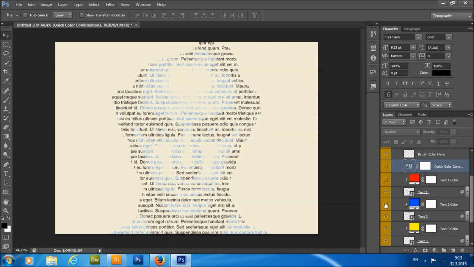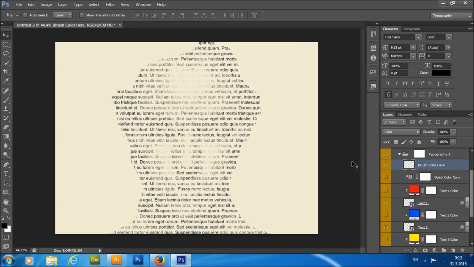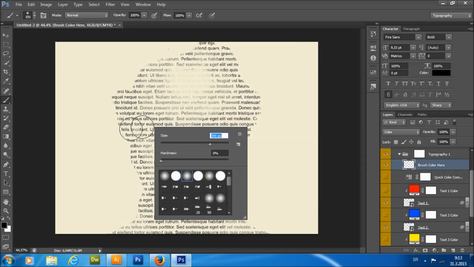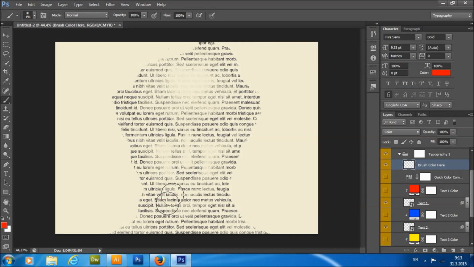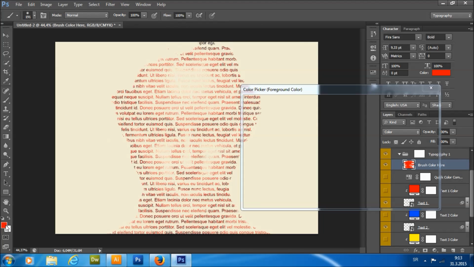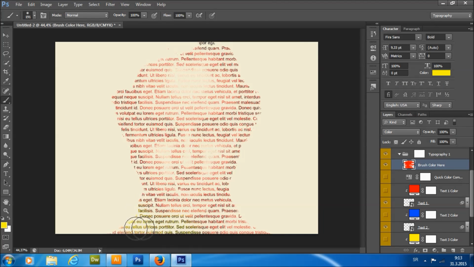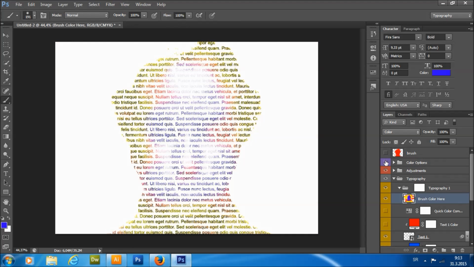Okay, and what you can also do, you can select this brush color layer, take a brush layer, I'll use soft brush, and just brush the colors, and then use a little bit different one. Also, this layer affects our colors a little bit. I will turn it off now.